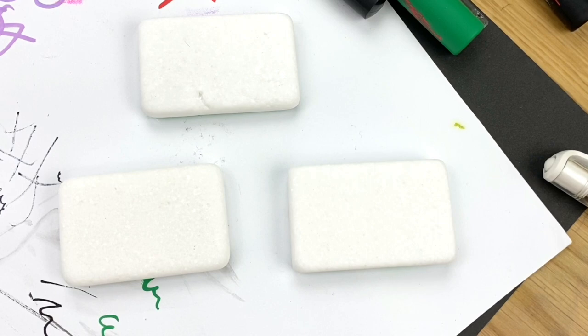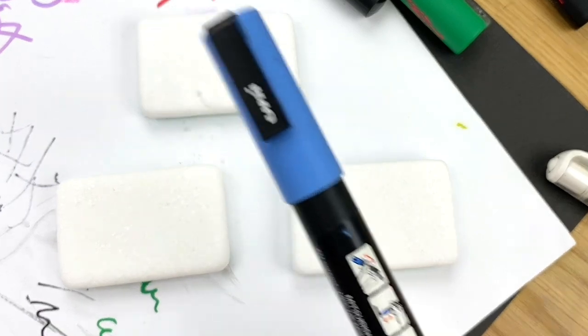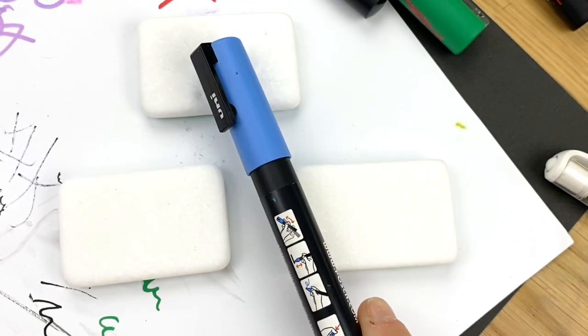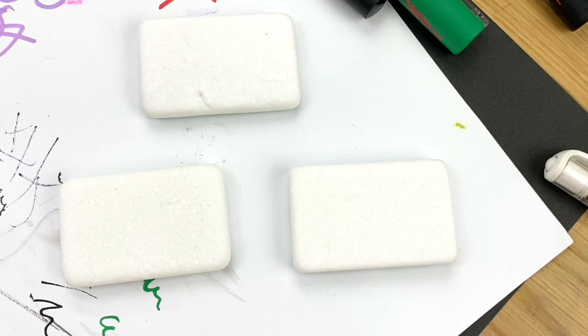So we're just gonna do three simple rocks. I'm just working straight on a white rock. You can do these styles on any base coat that you like. So we're just gonna break it down for you. I'm going to do three rocks. I'm gonna do Be Kind, Be You, and Be Something Else. I don't know what else I was gonna do. I was gonna do one more, but we'll get to that.